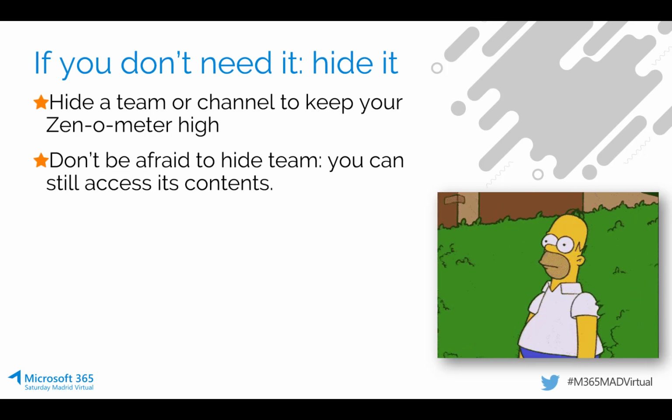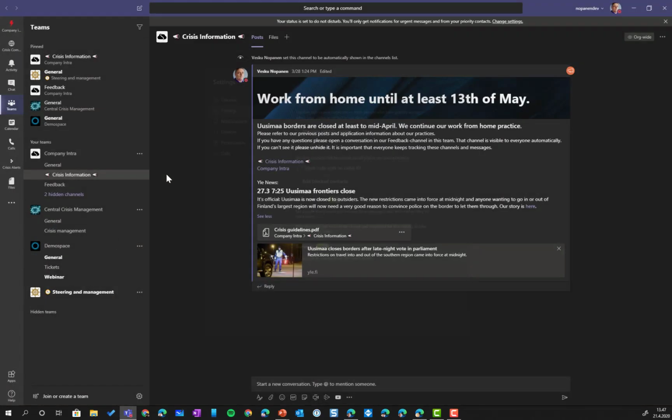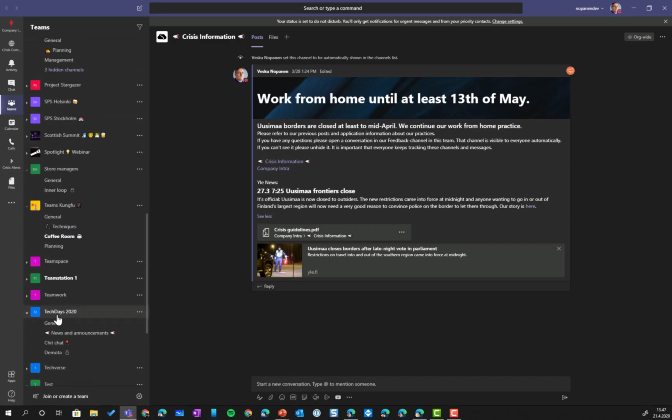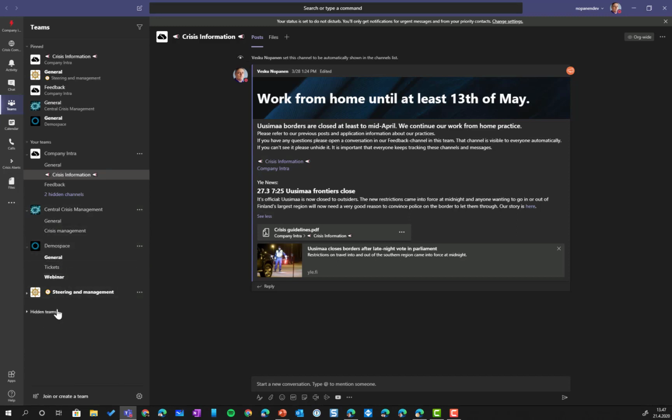So you can go to team in here. Let's take that away. And I can choose if some team is hidden or visible. I have only a few teams visible here, but I have plenty of teams visible here. And so I don't want them to be distracting my focus window. And that same applies to channels. I can hide the channels I don't really need. I can't hide that one, but I can hide that because that was a pinned channel. I will come back to pinned, but I can go ahead and hide the channels I don't need.